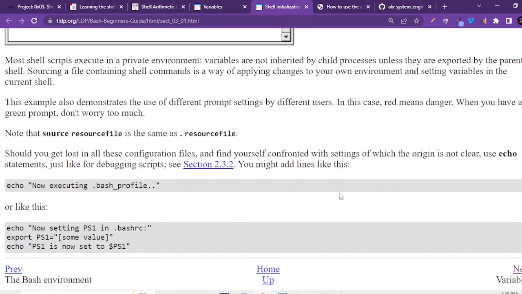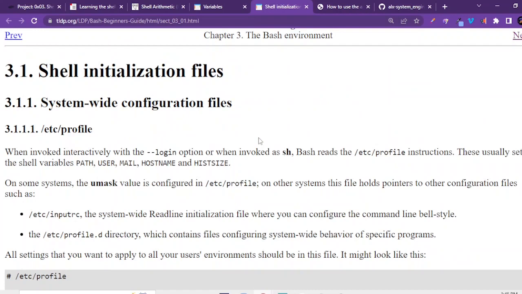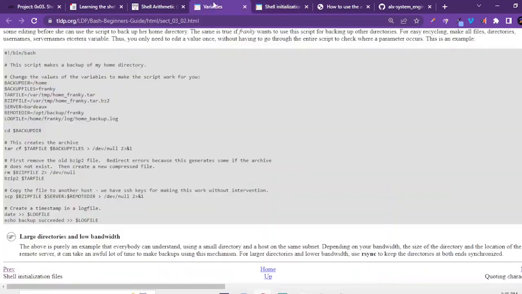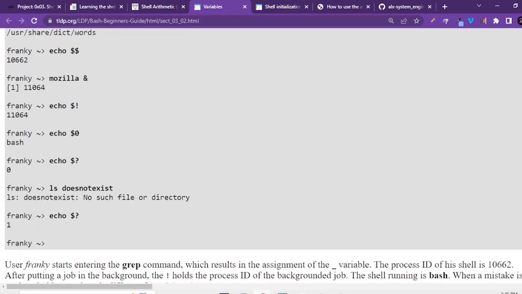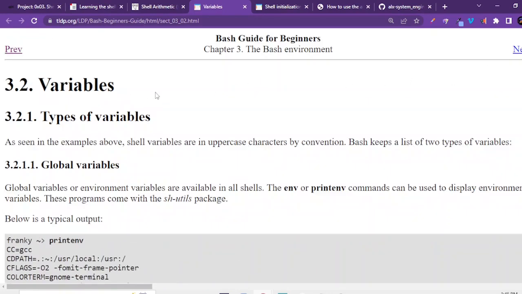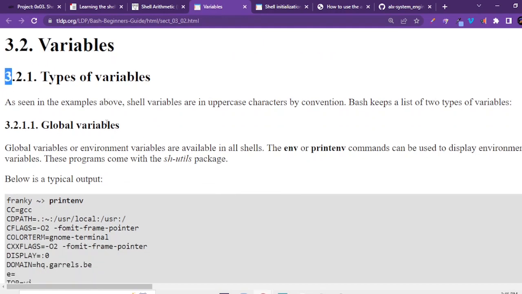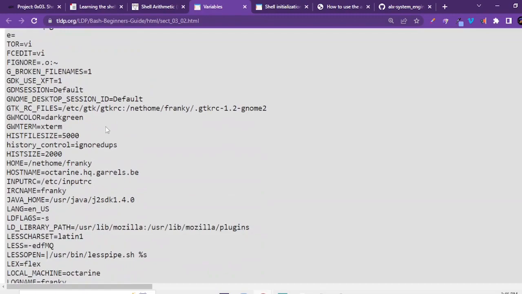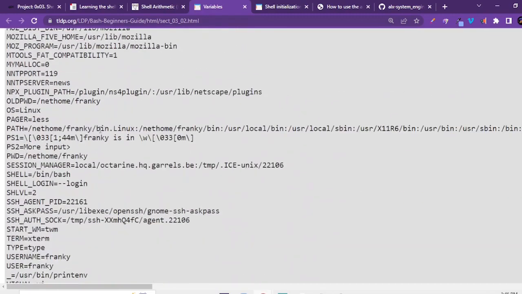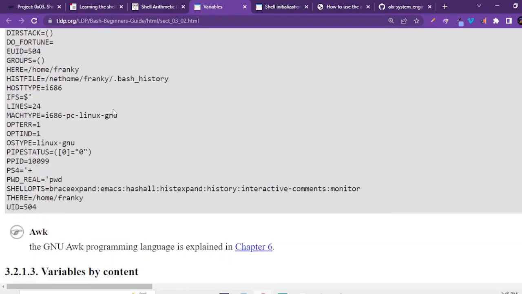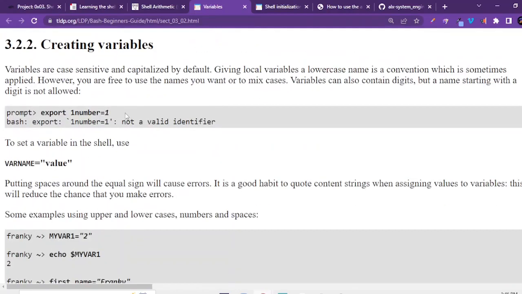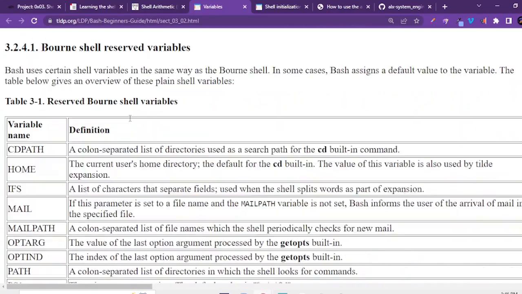So I've gone through the second resource here, and I've not seen anything that tells me where the current Linux user is or how to find the current Linux user. I'm going to go to my third resource now, and it's talking about variables. So let's see. Variables, types of variables, not what I'm looking for. Remember what we are looking for in this question, where the current Linux user is. Local variables, variables by content, creating variables, exactly not what we're looking for.